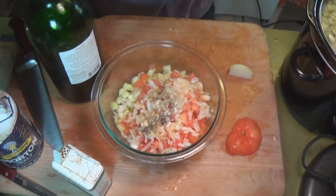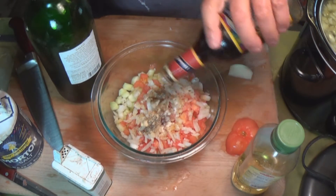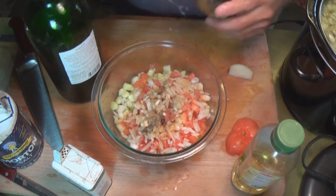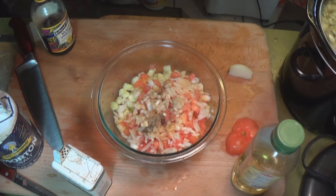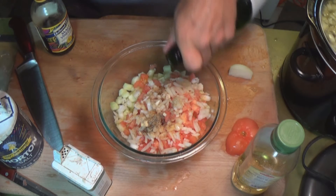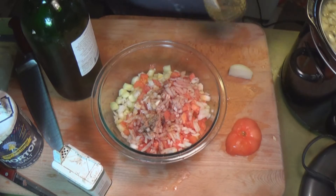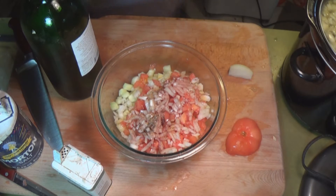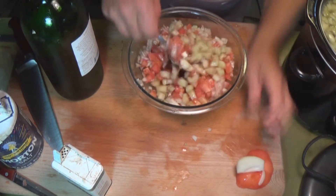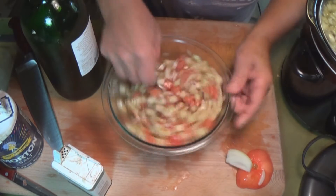Now we're going to add malt vinegar. It's basically an oil and vinegar dressing. You could use Italian dressing if you want — it's up to you. I basically make my own dressing because it's one, two, three and it's done. There's a little bit of burgundy — about two or three tablespoons — and olive oil. You could also add oregano or whatever seasoning you want; it's a vinegar and oil base, so season it however you like.